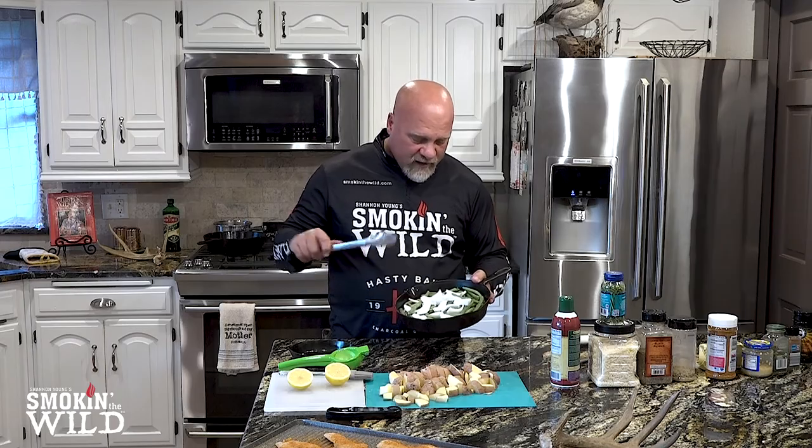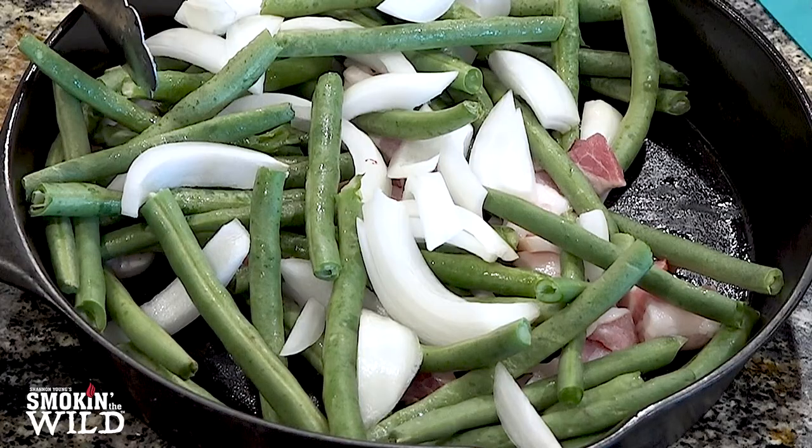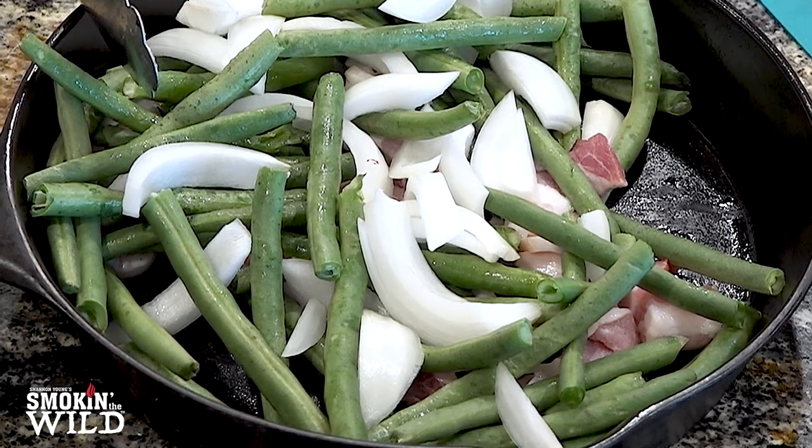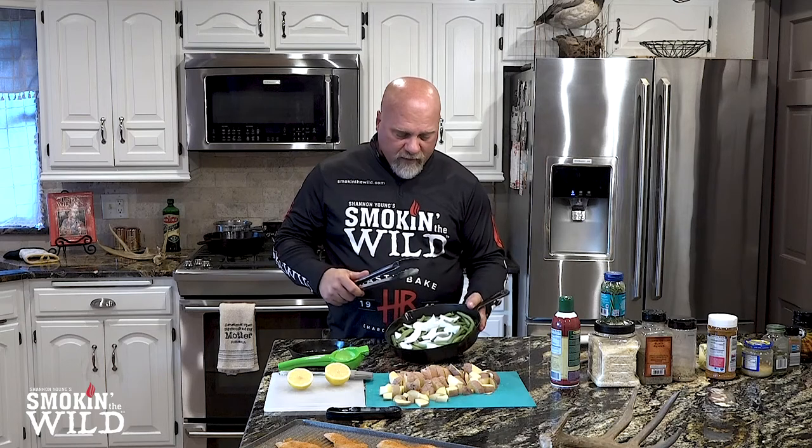He gifted me this. But on the bottom, I have some hickory smoked bacon. I've got some fresh garden green beans, and I've got some Vidalia onions that I've already put in here. Because it's not going to take long for these crappie fillets, about 12 to 14 minutes to cook, especially the bacon the way we like it. I'm going to go ahead right now and put it on the hasty bake, and then we'll be right back.